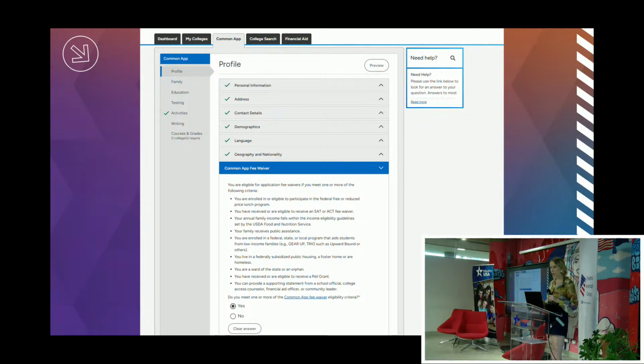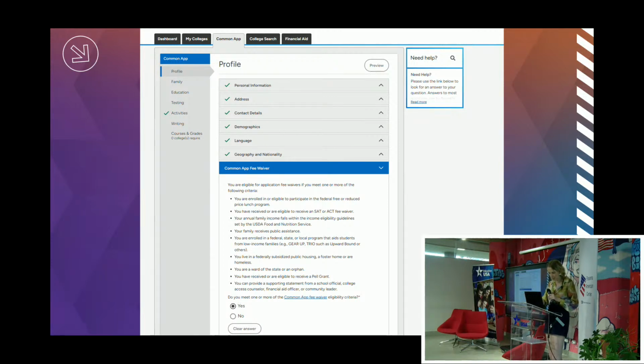All that you need to do, at least for NYU, and for many other universities too, you'll just have to ask them if that's the same case. All you need to do to apply for free is to select, yes, I meet the criteria here. If we look at the criteria of becoming eligible for a fee waiver, there's a number of different options, but actually most of those apply to students in the United States because these are US government programs like USDA Food and Nutrition Service. Obviously they're not applicable here.